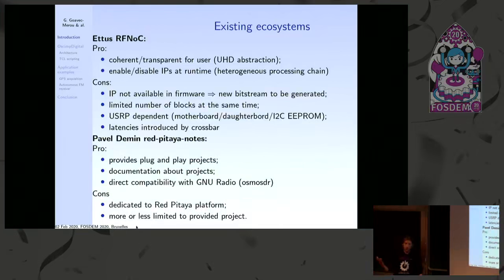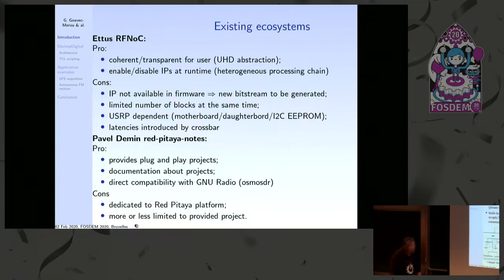Finally, Osmo SDR has a client for the Red Pitaya CPU server part, and you have a Red Pitaya exactly as a DVB-T key, USRP or another device. But it's dedicated to the Red Pitaya platform, and it's more or less limited to the already available projects. Moving to another board or creating your own project is less documented.